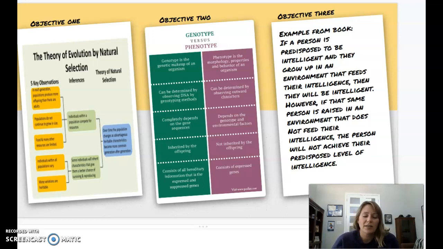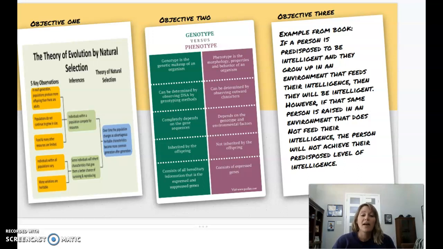Their psychological characteristics: the book gave an example of if a person is adopted and their birth mother was schizophrenic, and that person is raised in a chaotic home, I think the word the book used was disturbed, then that person has a very high chance of also developing schizophrenia. On the flip side, if that adopted person is raised in a calm, loving, undisturbed, normal environment, then that person is less likely to get schizophrenia.